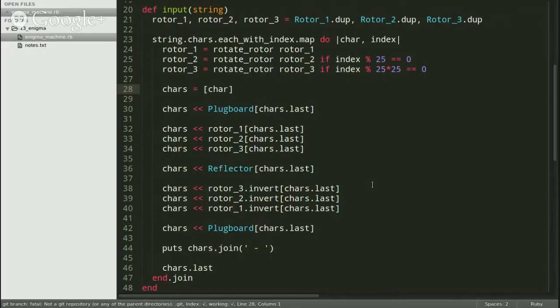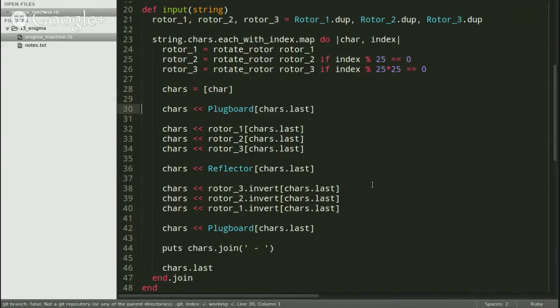Along the way, the circuit passes through your plug board, your rotors, then finally to your reflector, and then it goes back, passing through the rotors in reverse order, back to the plug board, wherein we finally get the encrypted version of the character.